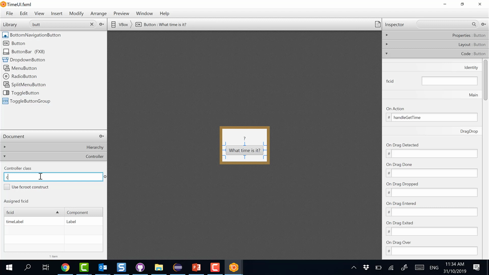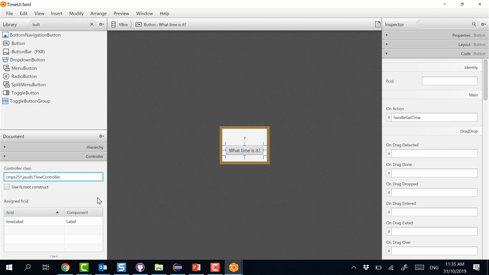So what was our package name? CMPS251.JavaFX. And what will we call this one? We could call it TimeController. Let's call it TimeController. Why not? Okay, this is just reminding us that your view will be associated with this controller, and this controller has an attribute timeLabel, which will be linked with the label in this view. The button does not have any name. There's no name here. I wish they also showed the event handlers here, but they didn't. But we know that there is an event handler.